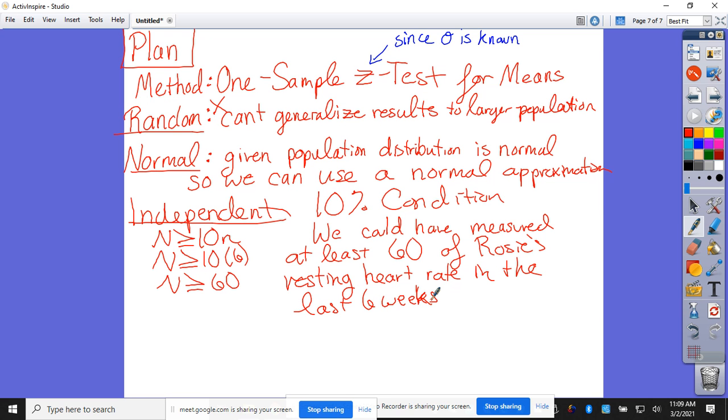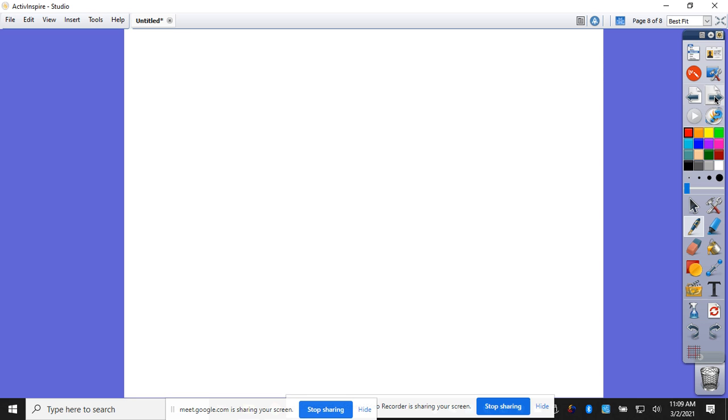All right, so what's next? What are some things that the problem gives, or we need from the problem? Our N, which is what? What else? Which we would have to calculate time-wise. Do I think you could plug in and find your X bar? Yes. Where would I find it in my calculator? One variable stats. Time-wise, I'm just going to go ahead and tell you it's 105. What else?